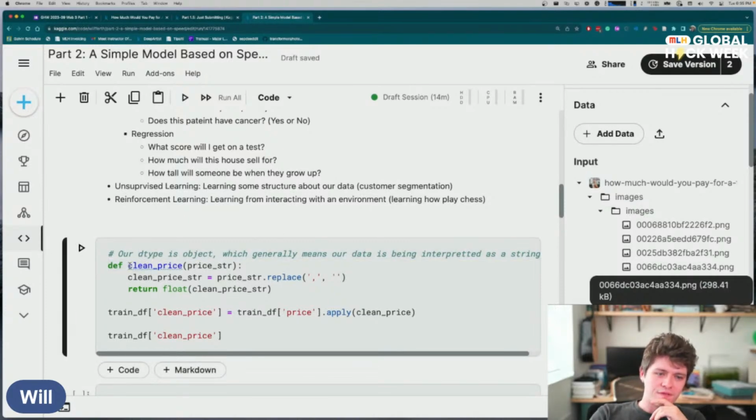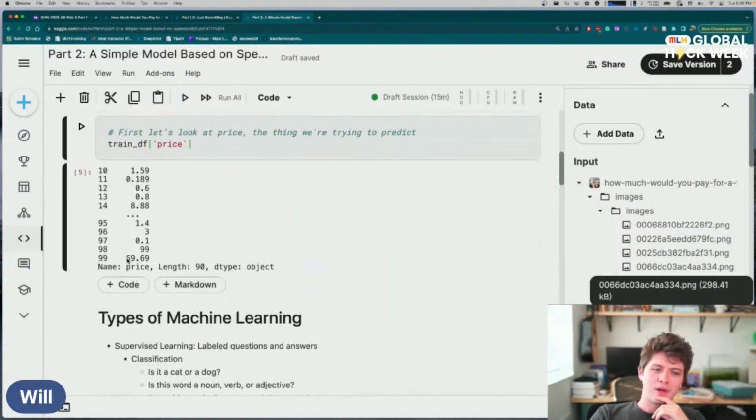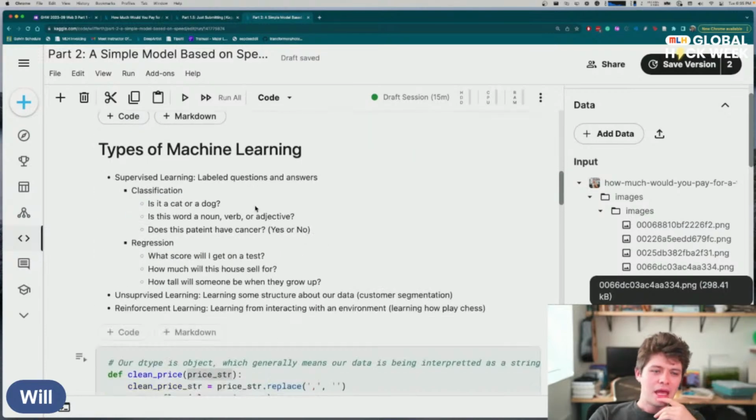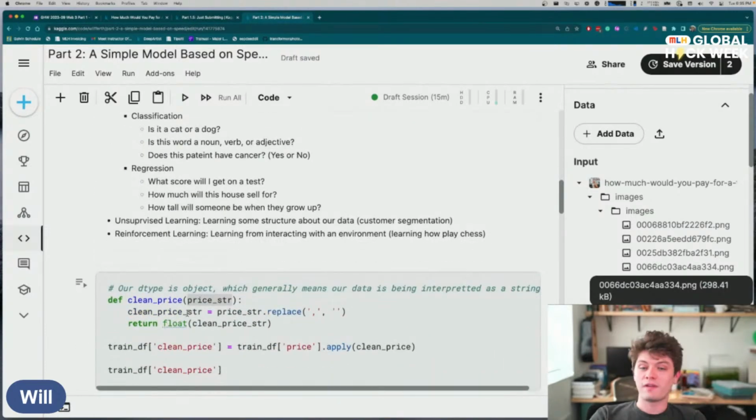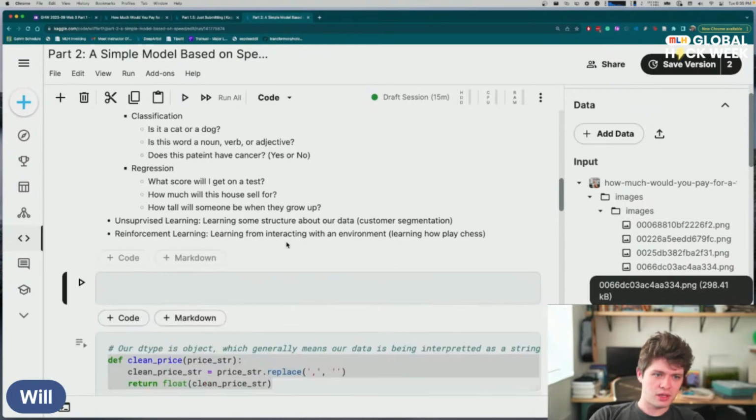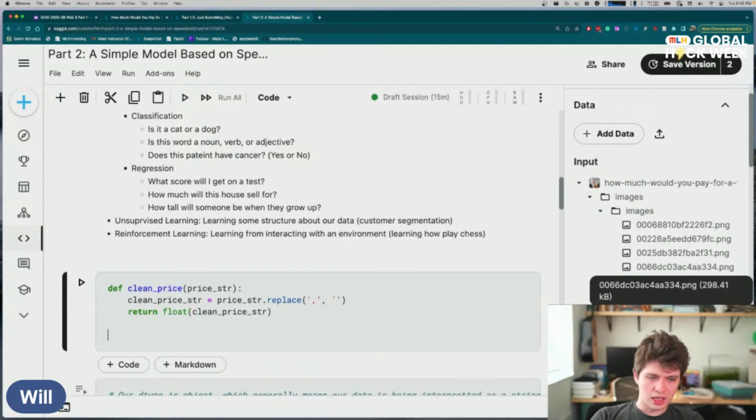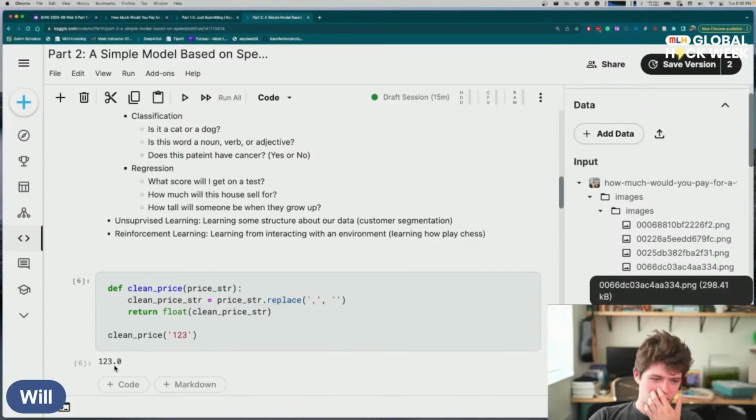So here, we're writing a function that will take in, to recap, these numbers that sometimes have commas in them. We can write a function to take in that string that sometimes has commas, remove all the commas, and then return the actual number. So for example, if I copy this up here and call clean price, the first thing we do is replace all of the commas with nothing. So we're just removing the commas. And then we're returning that price turned into a number. So we can say clean price of 123. This should just give us 123 as a float.